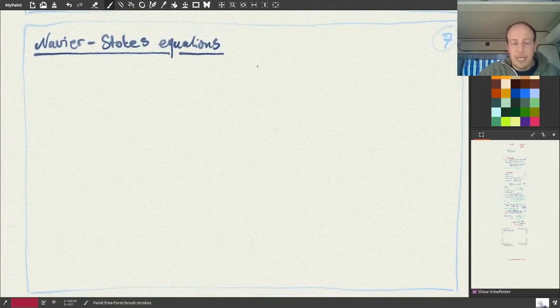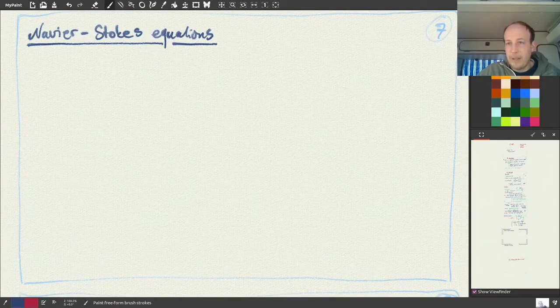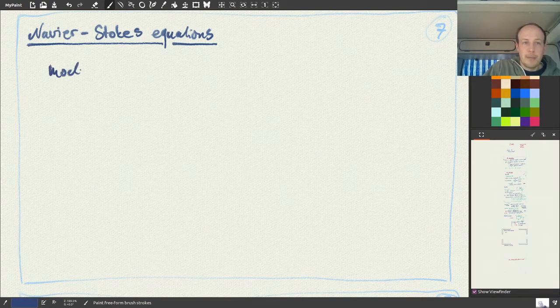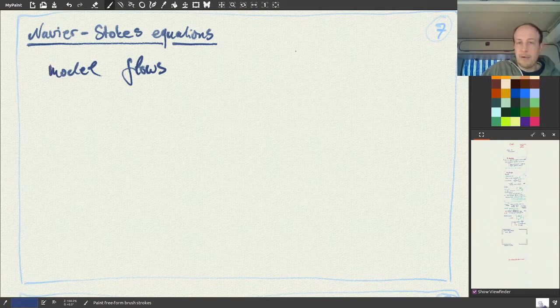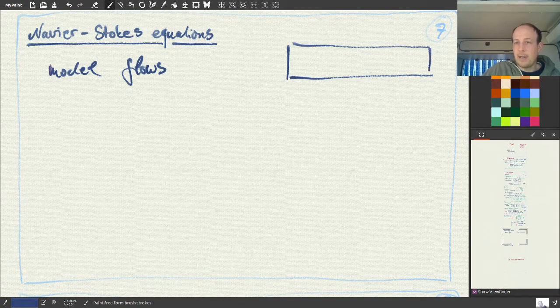And now, very quickly, my favorite equations, where I do a lot of research, are the Navier-Stokes equations. They are used to model flows, and this can be, for example, a flow through a channel. So assume this is a channel. Here the flow comes in, and here the flow exits again. Here there are walls, and it just flows through here, but it interacts with the walls. There it's stopped, so there will be dynamics happening in here.